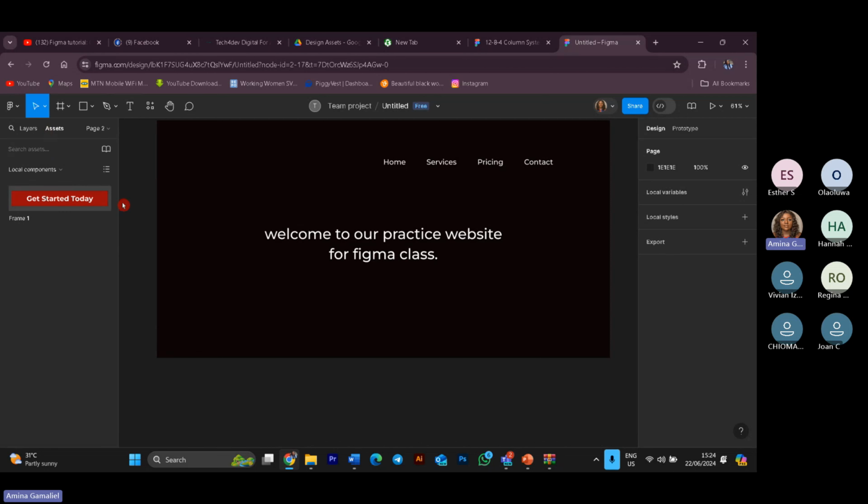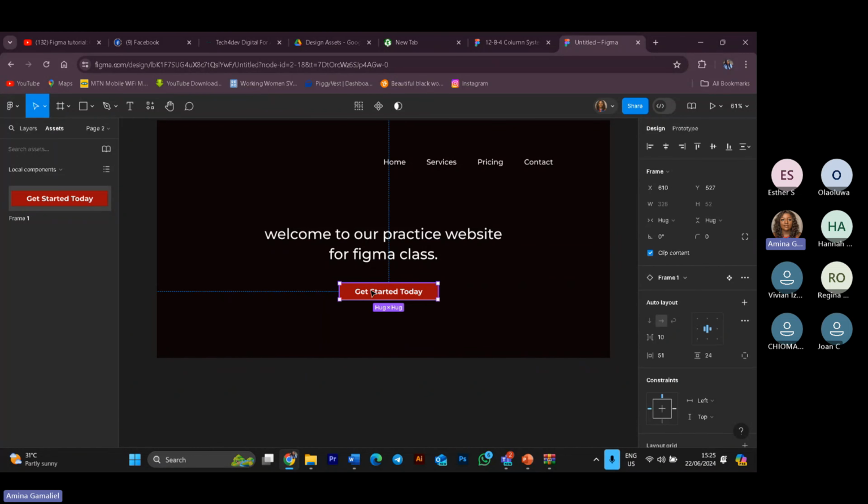So when I go to my assets library now, it's in its own page, quite okay. But I can easily just drop it here. Okay, yes, this was what I wanted to show you: how you can create a separate page for your components and all that. So I want it to be here as well. Now, before I can even do anything, I need to also constrain this as well.